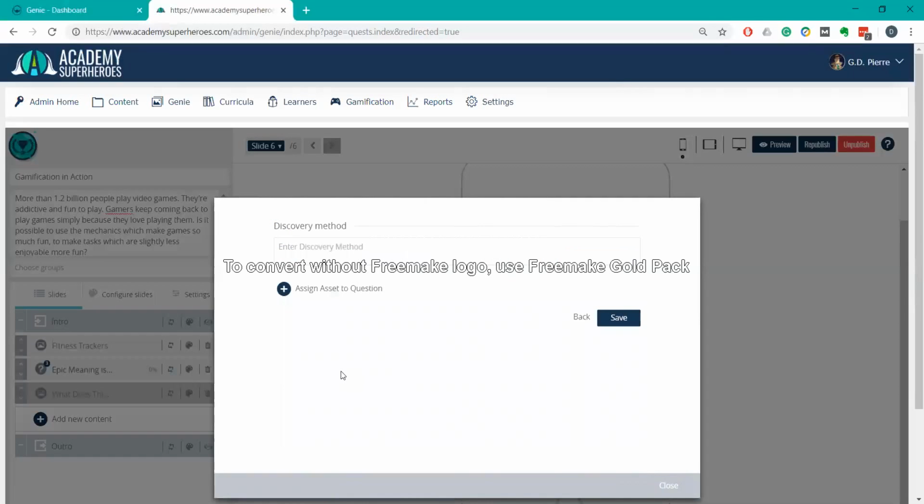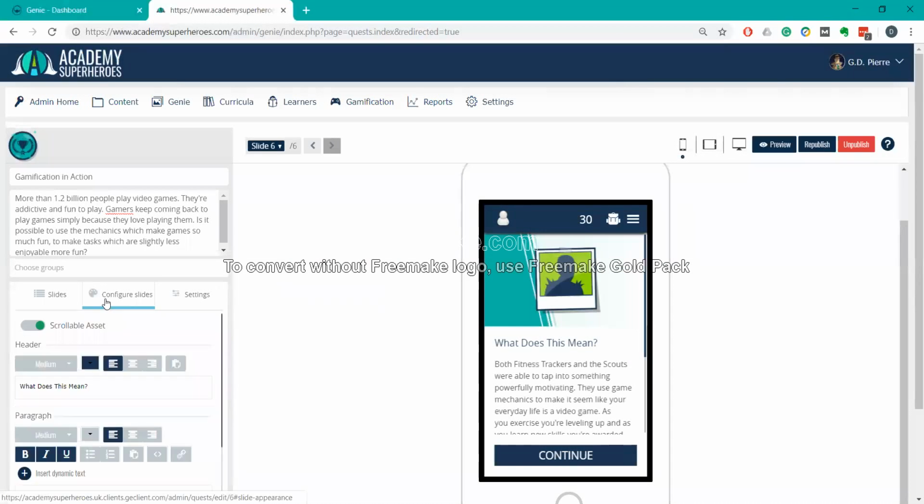And then finally, discovery method. This is my favorite of the question types. It's the one I mentioned earlier, which is neither right nor wrong. Its purpose is to help learners personalize training. There are simple ways you could use it. You could ask the learner at the beginning of a history module, what's your favorite period of history? And then they put their answer in, and then as the unit goes on, you could pull that through using a feature which we call dynamic text.